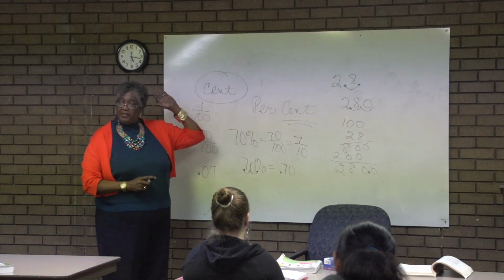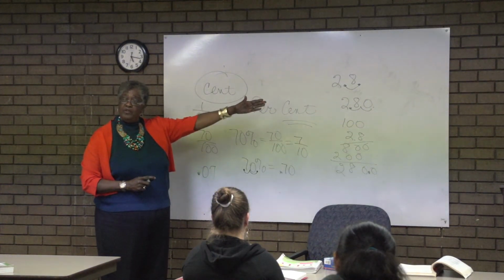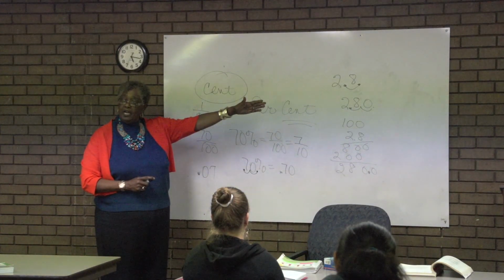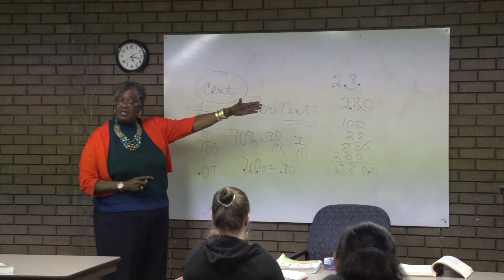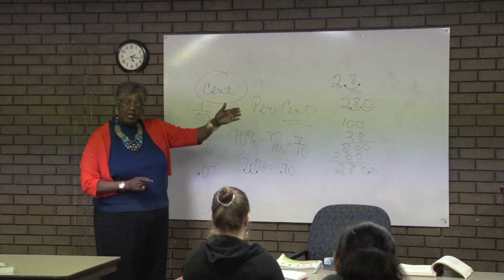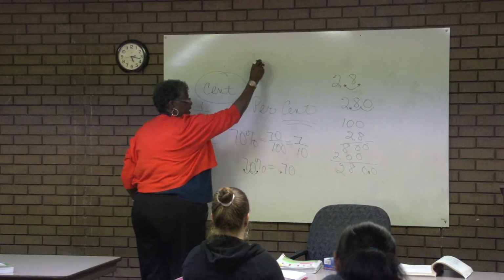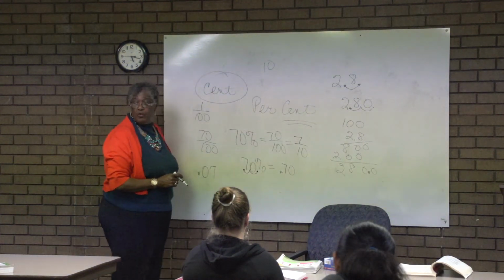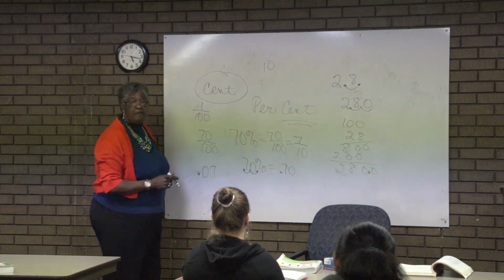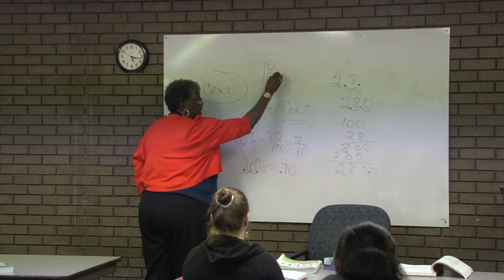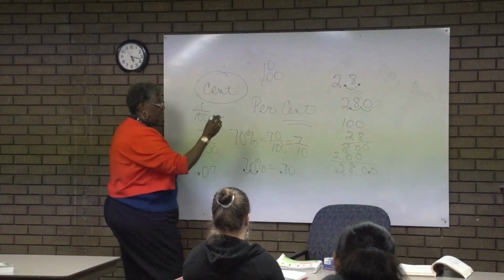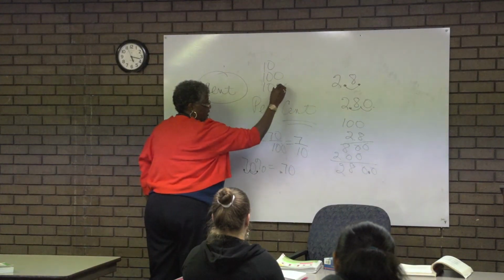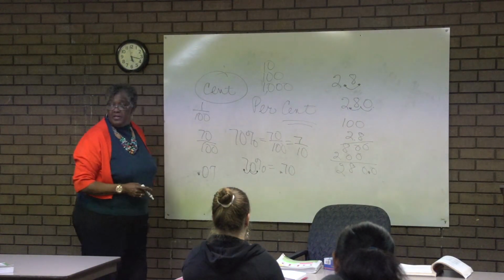When you multiply, the number gets larger, so we move the decimal point to the right. And you move it to the right the same number of times as there are zeros in the power of 10. So if I want to multiply a number by 10, there's 1 zero in 10, I move it 1 place. If I want to multiply it by 100, there are 2 zeros in 100, I move it 2 places. If I want to multiply it by 1,000, 3 zeros, 3 places, and so forth.